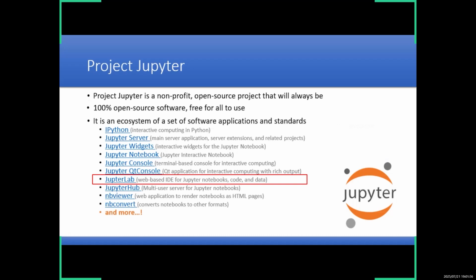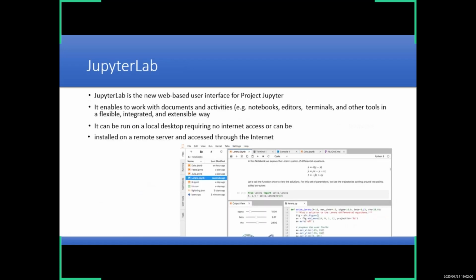So you are only talking about this one. If you install Jupyter Lab, Jupyter Lab comes with this kind of environment. In Jupyter notebook, you will only see the notebook file. You cannot see your folder directories and your files. You cannot even browse your files. You will only see your notebook file.